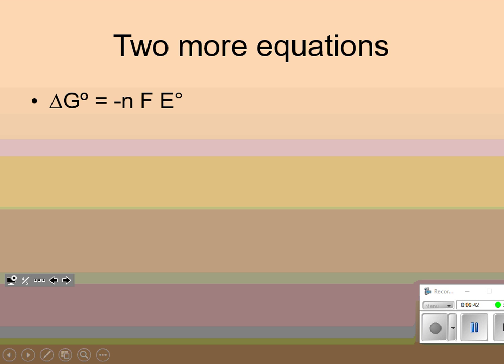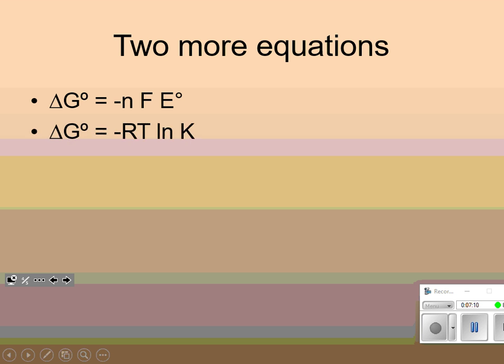Again, the trays that are for your lab are already up against the lab bench. And there's, you know, your U-tubes are already made, ready to go, and we got your solutions. There's strips of metals ready to go as well. So, again, the nice thing about the lab that we do is it's a reminder of old stuff, because that's kind of what Gibbs free energy allows us to do, is to relate a lot of different topics all at once.